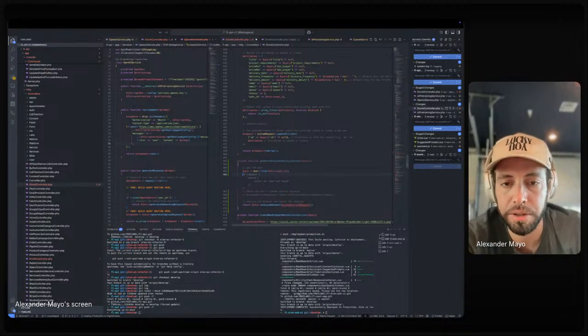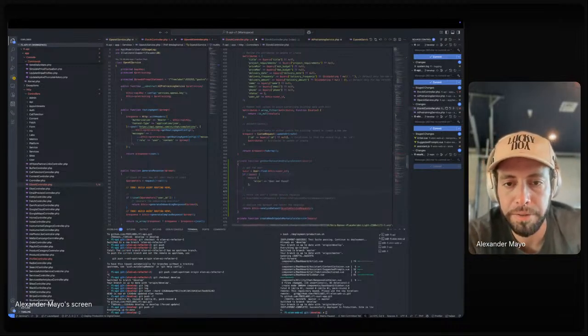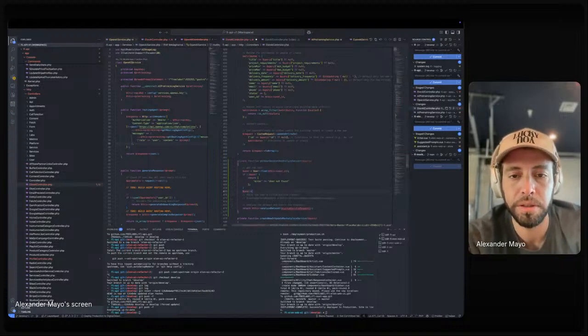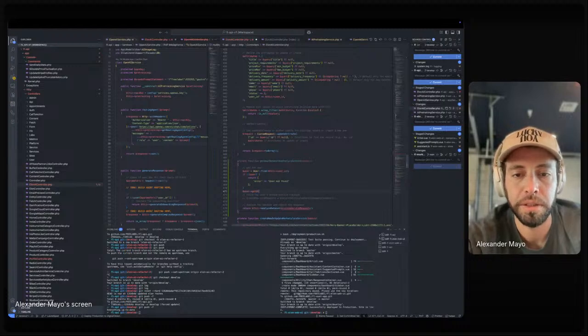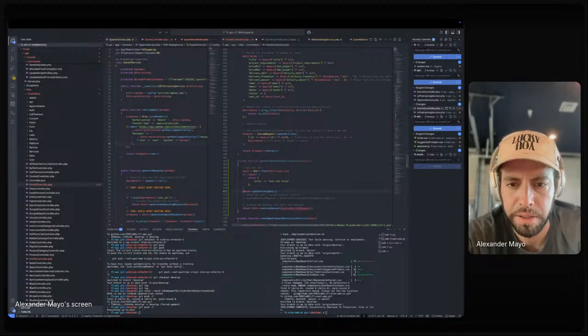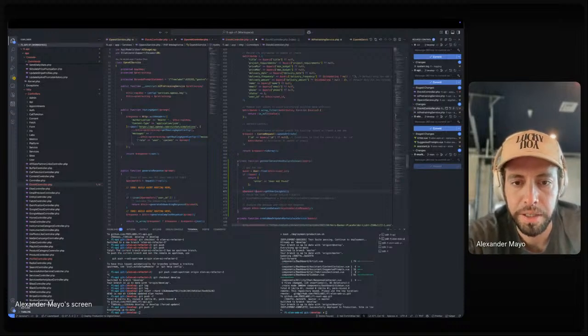Okay, get the user. User not found. No. Then user get. No. User insights. Get user insights. And then there's nothing that goes in there. Data set. Bam.